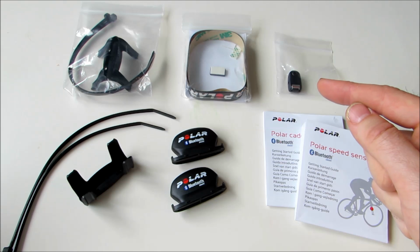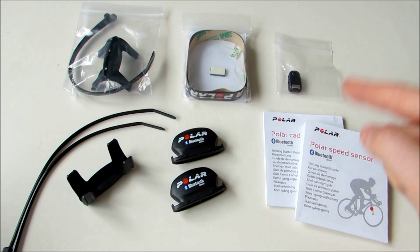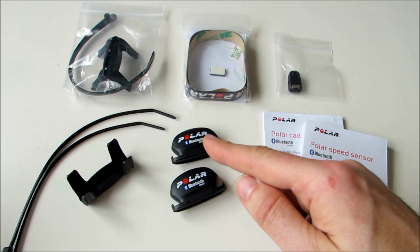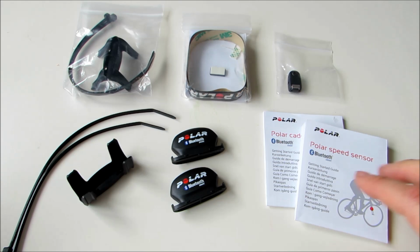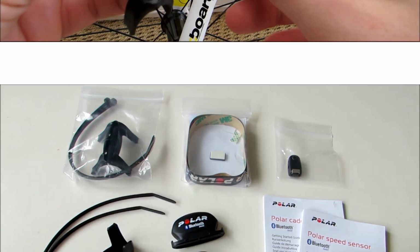Up in the top right we have a spoke magnet that clamps onto just a single spoke on your front wheel, and again this is what, as your wheel revolves, will register with the speed sensor. And then finally in the bottom right we have our obligatory set of user manuals.